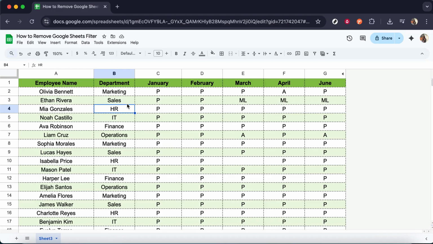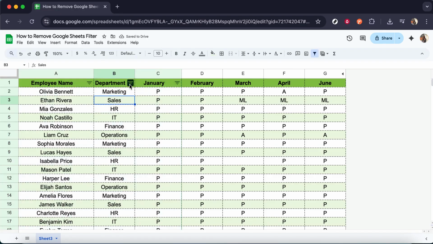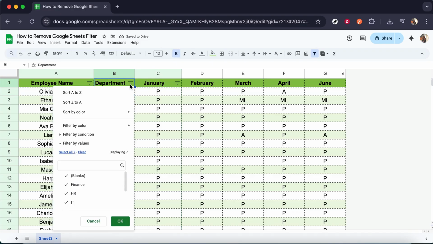And now, let's talk about modifying an existing filter. Suppose you want to refine your data view by tweaking the current filter's criteria without removing it entirely. To do this, click the filter icon in the column header where the filter is applied. This brings up a list of the current filter criteria you've set. At this point, you can adjust these settings to tailor your data view to your current needs. For example, you might want to include or exclude certain data points based on new information or analytical needs. These modifications can help keep your analysis dynamic and adaptable to shifting requirements or insights.